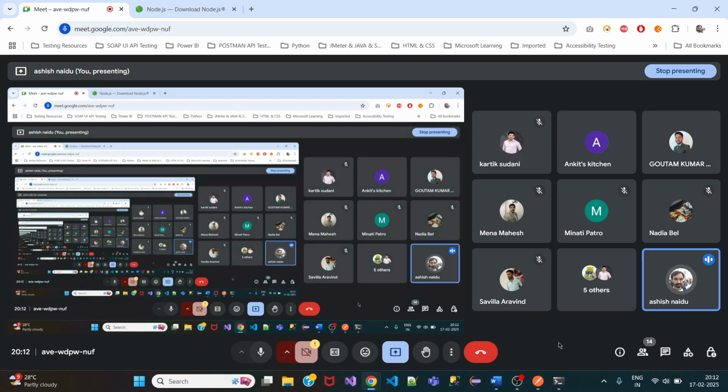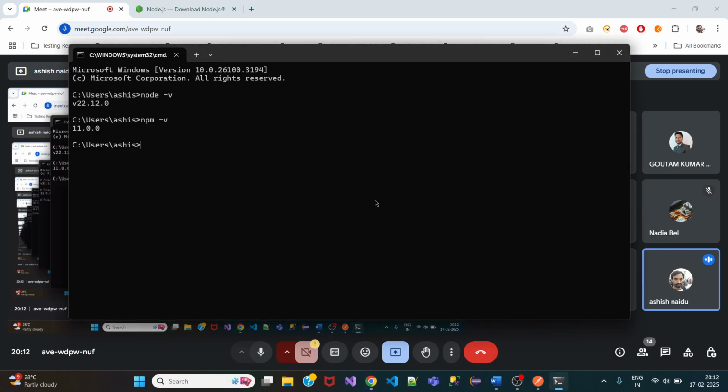So once these two are done, the next one which we need to have is code space hyphen v and hit enter. This is capital C, right? Capital C, O, D, space hyphen v. 1.94.0.